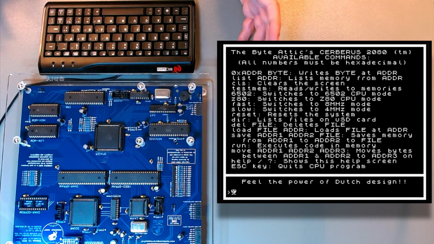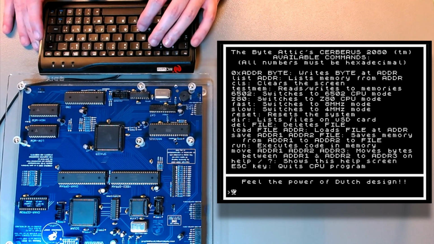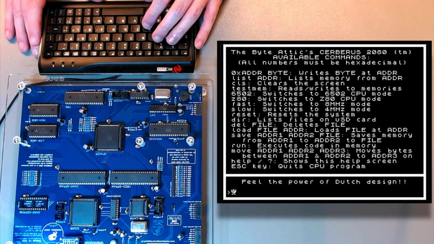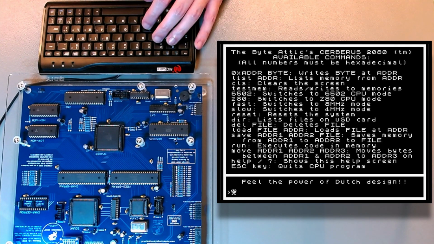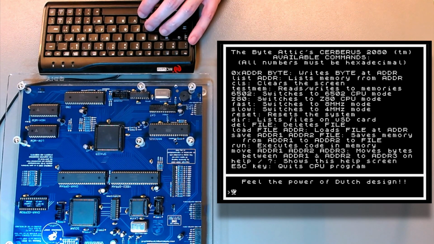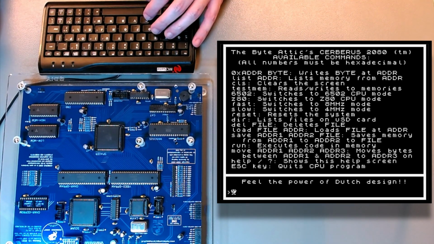And this is pretty much the default functionality, the vanilla functionality you get with Cerberus when you use the default BIOS out of my repository. In the next episodes, I will show you what people have done with Cerberus. They have not only written and ported applications for both the 6502 and the Z80, they've also changed the BIOS to make the BIOS a lot more powerful.